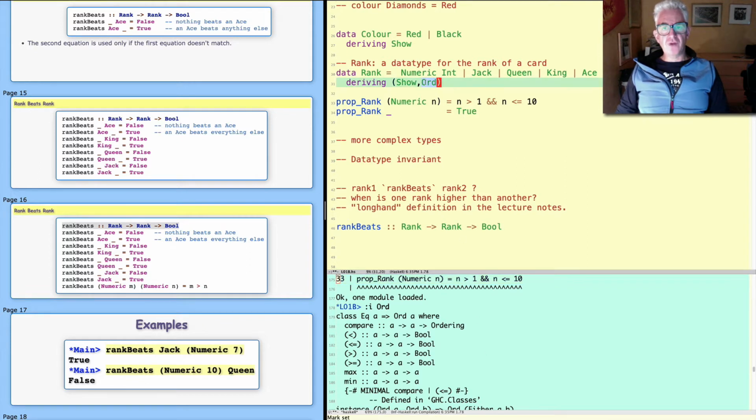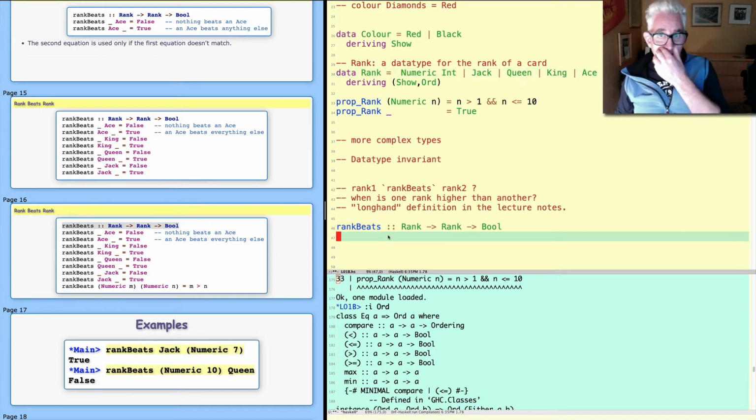So how can we derive an ordering? How could you possibly know what ordering could be reasonable? Well, you can't in general, but when you derive Ord, what you're doing is saying that the ordering you obtain is the one according to the order in which you've listed them. So for example, jack will be less than queen, queen will be less than king. What about these guys? Well, numeric cards will be less than jack. What about 2 numeric cards? Well, 2 numeric cards will be in the less than relationship if the ints that are contained in them are also in the less than relationship. So the reason we can derive Ord here is because we already have an Ord for this part of the type.